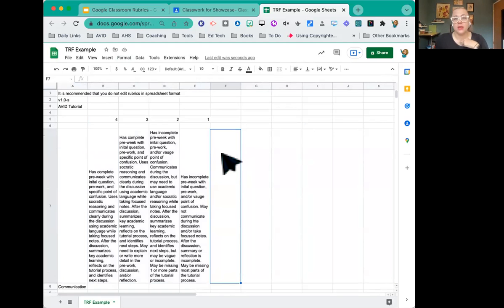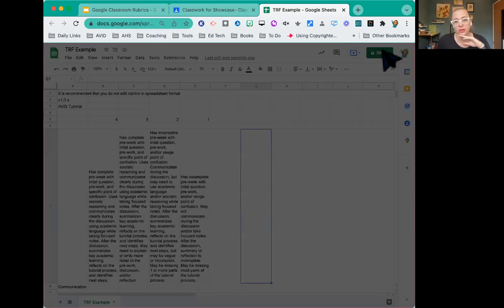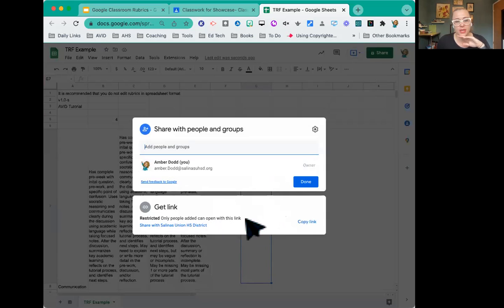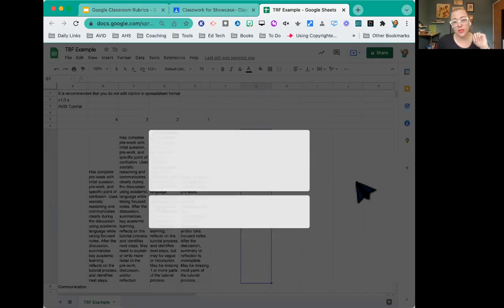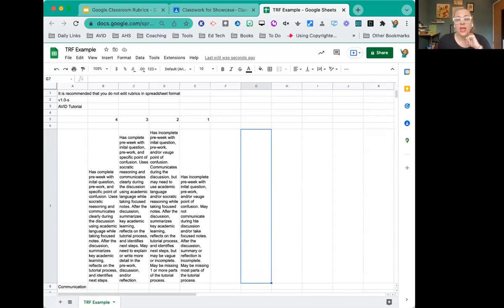What I've found is it can get a little finicky as you import Sheets into Google Classroom. It has to be a specific-ish way, so don't make any other changes unless you're just wrapping text. I would just leave it alone. But from here, you can share into your Google Classroom, share it with whoever you need to share it with, and then they'll put it in their drive and redo it. And I'll show you how to import Sheets in just a second as well.